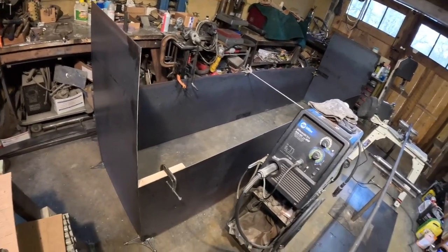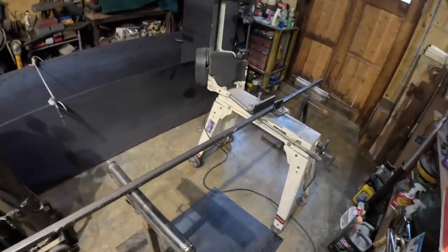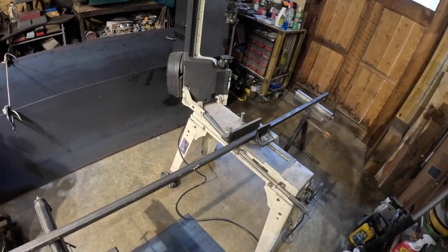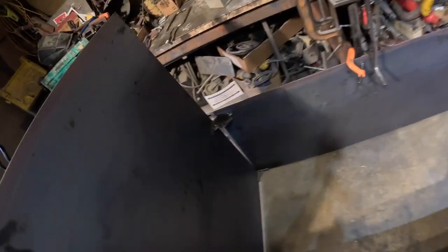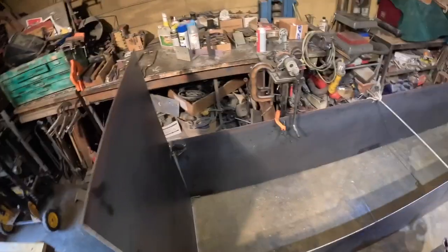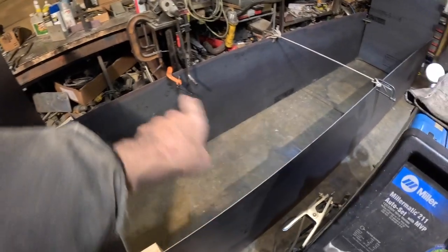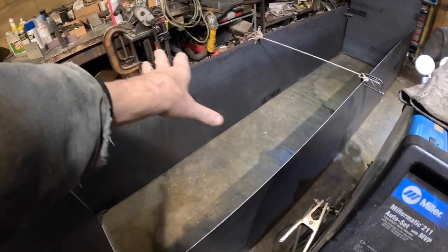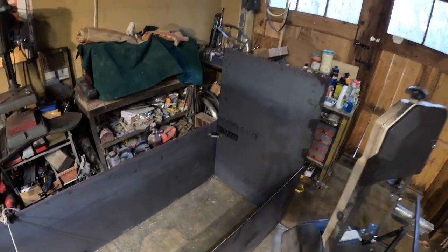And what I'm going to do is cut some 2'6" pieces of this steel tubing that's going to be part of the base anyway, and tack all this in square. Obviously that corner is not going to be like that, and I'm going to put this piece of metal in here. Once it's tacked and everything looks pretty good, I'm going to put some wooden spacers across there to keep it 2'6". This is just mocked up right now.